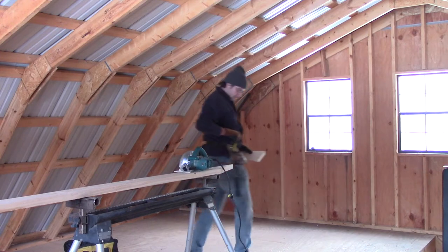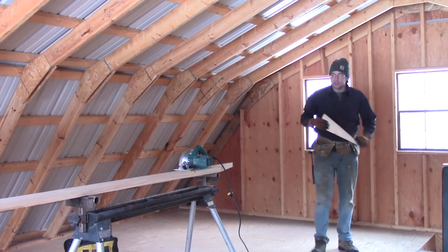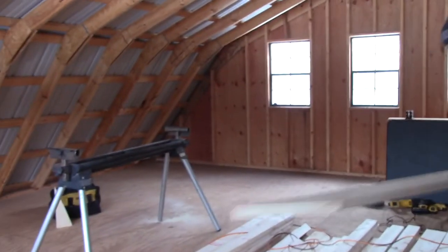Okay. I'll get the generator fired up. All right, so we're going to make all the collar ties. We're going to set it up and turn it into a little factory process.